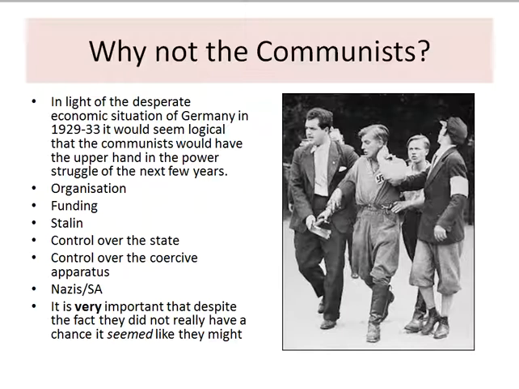You can also point out that the Nazis and the SA generally have the upper hand in most of the fighting, and therefore disrupt more communist meetings and more communist organisations and beat up more communists than the communists do the other way around. The key point, however, is that even though the communists had very, very little chance of succeeding, that did not stop people thinking that they would have a chance to succeed. Middle-class Germans who hated communists genuinely feared a communist uprising. And the belief that the communists could take power is more important than whether or not they could. The fact that people believe the communists could take power, they will act accordingly, even though there's not a real chance. And that's the key point for me.